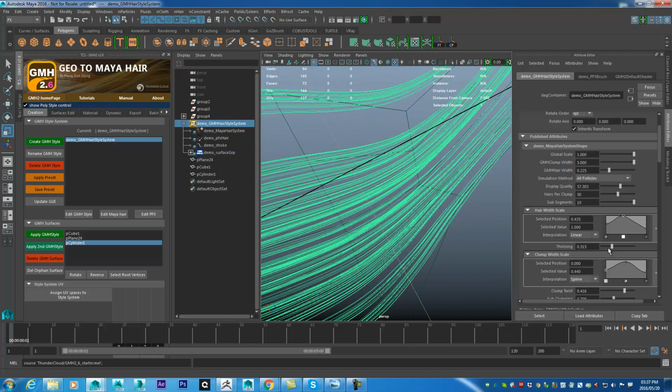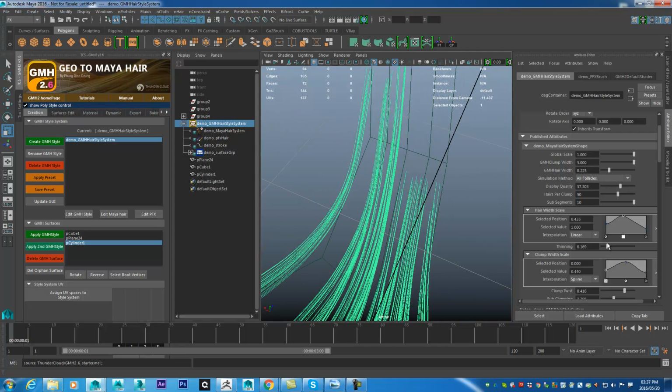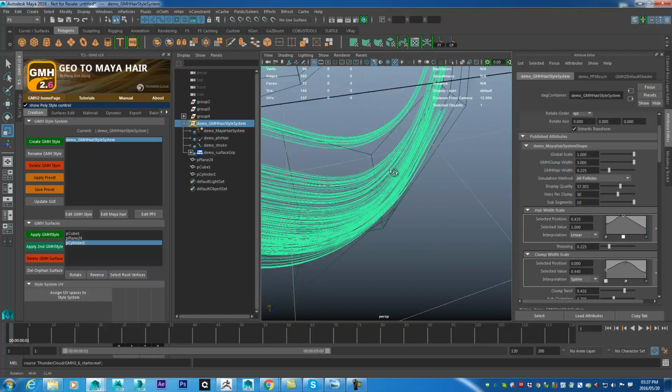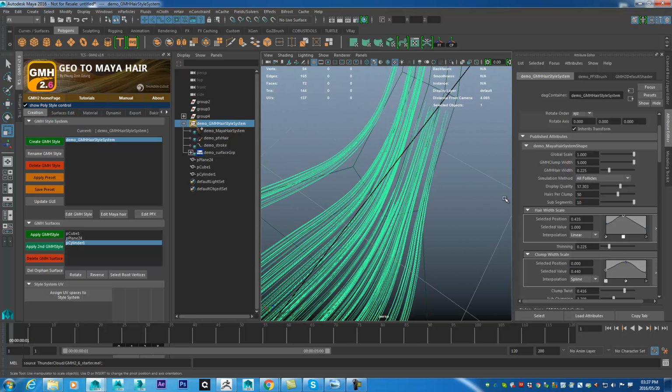Additionally, you can change thinning, especially if you don't want all these hairs to be perfectly trimmed off at the tip. You want to have some of them splayed out as if they're broken off, or they either grew shorter or just fell out, and some of the hairs are longer and some of them are shorter. That's a nice attribute to give some additional breakups.